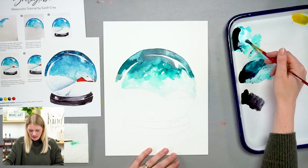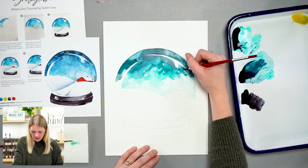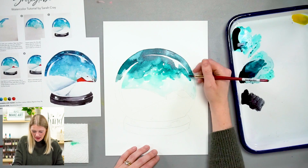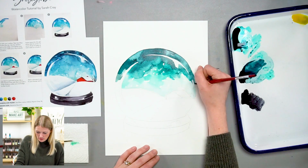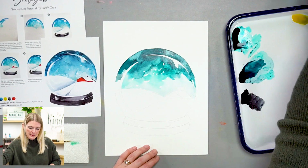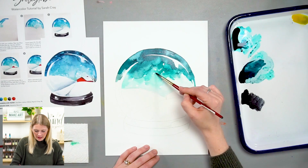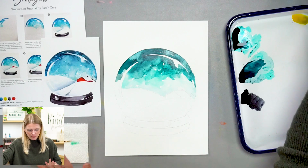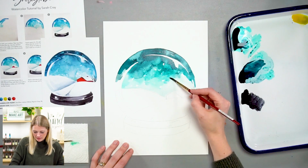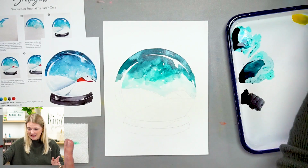And then just do as much color and layer as you feel is necessary. I'm going to add a little bit more color on my way down. And then I'm going to clean up a little bit some of the white areas I left blank. Not all of them, you can leave a couple, but I did a lot there. Got a little excited about the white spaces.